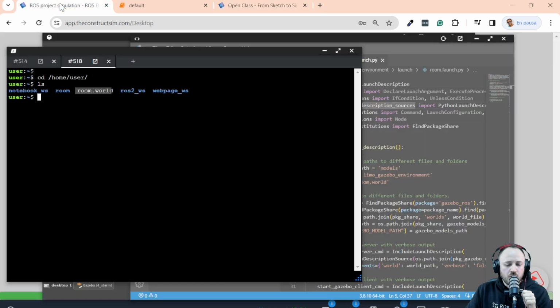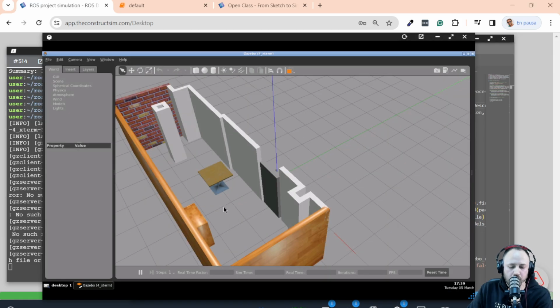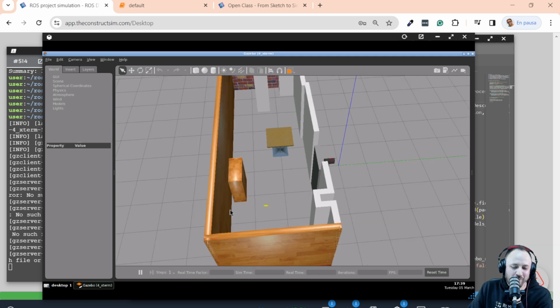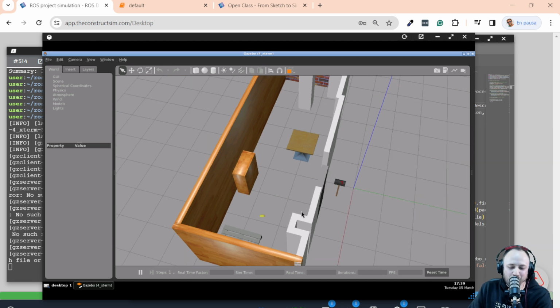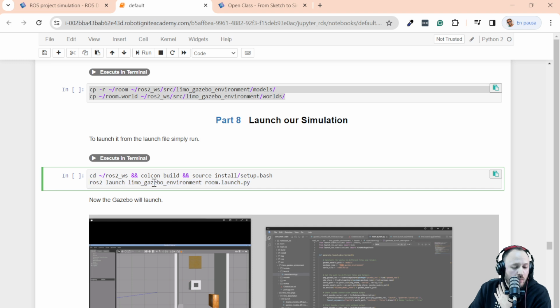All right. So very nice. Now we have our world. But actually we are roboticists, right? So with just a world, we are not going to have much fun, right? So what we are going to do now is to spawn a robot into this world, okay? And the robot can be whatever robot. Whatever robot that you have a simulated version of, you can load it into a Gazebo world. In this case, we are going to be using the Limo robot, okay?